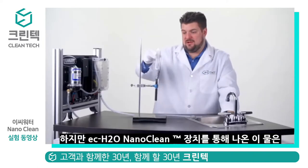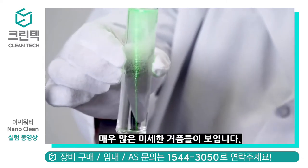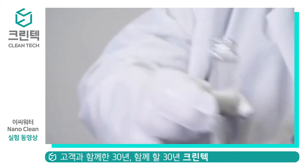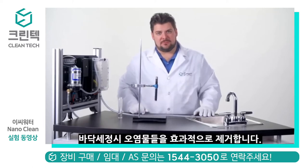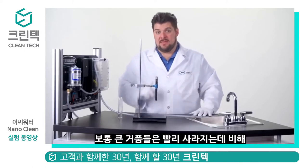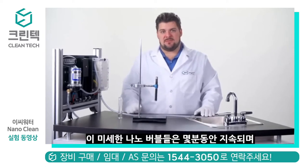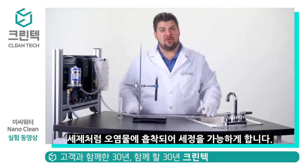When I shine it through the Nanoclean, however, you'll see this dazzling light show as it bounces off the bubbles of the dissolved gases precipitating out of the solution. These bubbles are not the nanobubbles we were talking about earlier, but are large bubbles that will rather quickly dissipate. The nanobubbles, however, will stay active in the solution for at least two minutes to provide the cleaning power, long enough to allow the solution to dwell on the floor for stubborn soils.